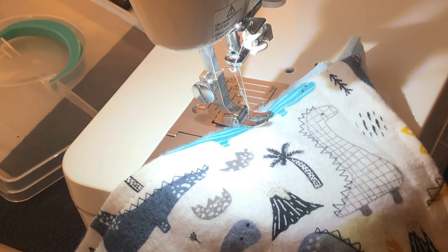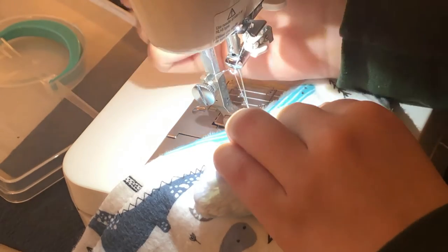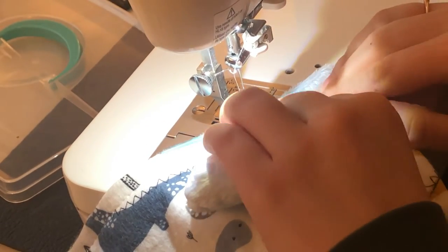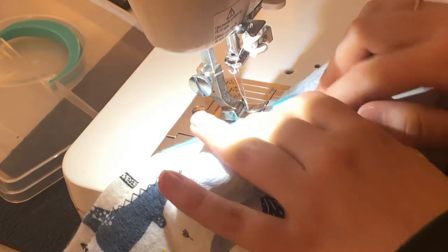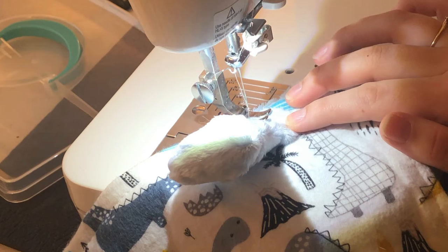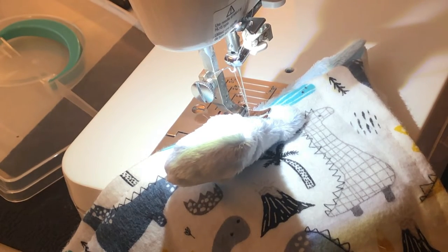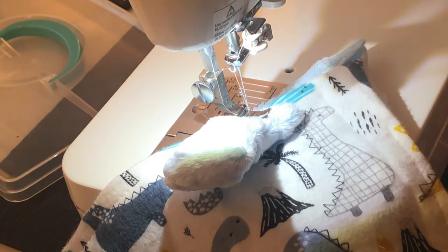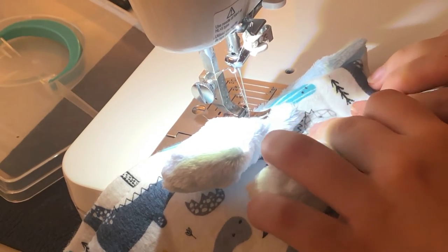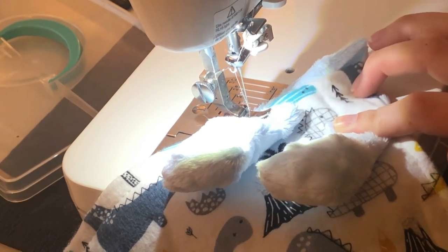These are all equally stuffed. I wouldn't say one's more stuffed than the other. So now what I'm going to do is place it along this line. So I'm going to lift up my presser foot and push it down. I'm doing about a quarter of an inch overlay, and I'll probably do a 3.5 inch stitch allowance just to make sure I secure everything. So here's the one arm ready to go, and then the other arm will be about here, so it'll be evenly spaced.